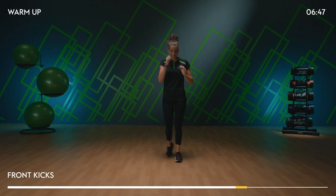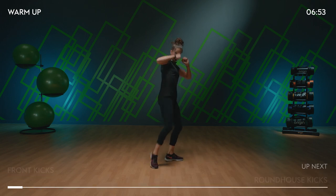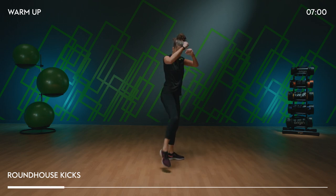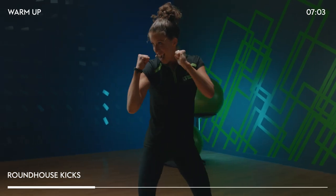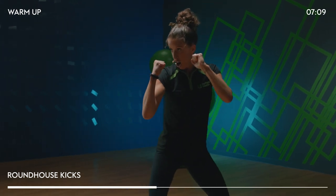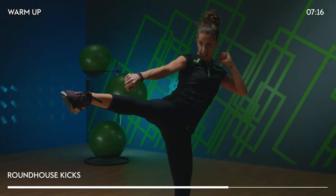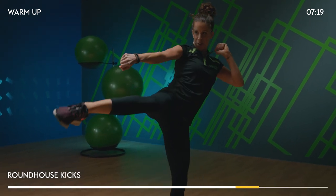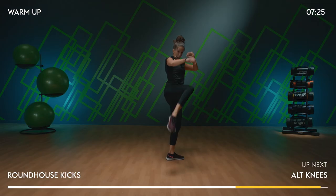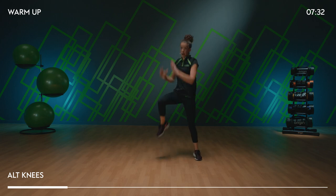Focus that kick on a target. Come to the left side — left roundhouse. Prep the kick: lift the knee, turn the hip, execute the kick. Guard. So this is a nice little mobility warm-up into our hips. Do we feel warm? Ready to go. Back into the knees — right, left. Take a drink if you need it, and join back in when you're ready.